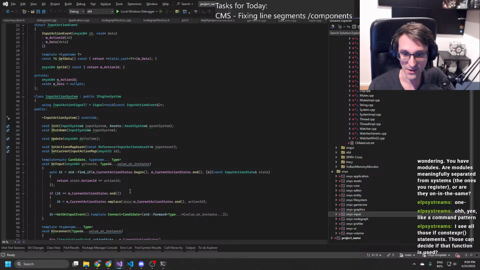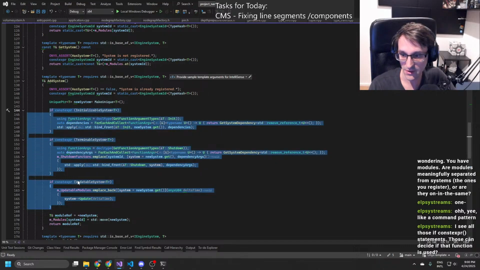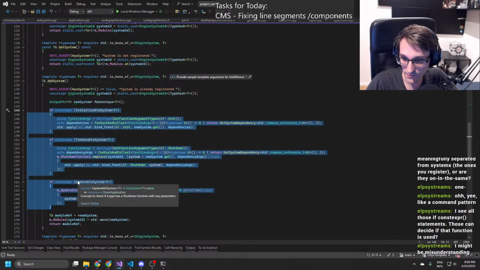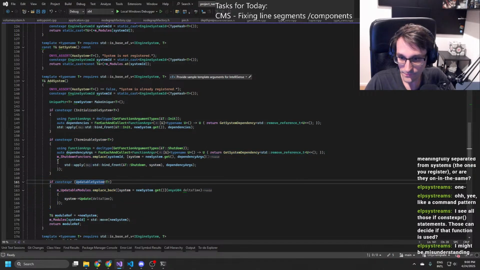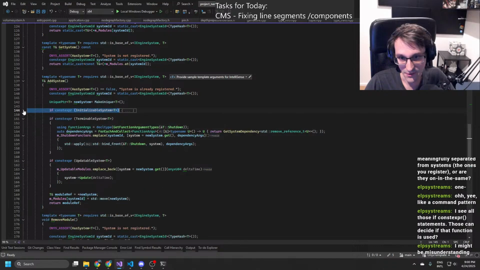The const expr, where was that? This one? Yeah, basically you can think of the const expr like a conditional compiling thing, right? If the type that this is called with doesn't fulfill this, then it's as if this function doesn't contain this code.